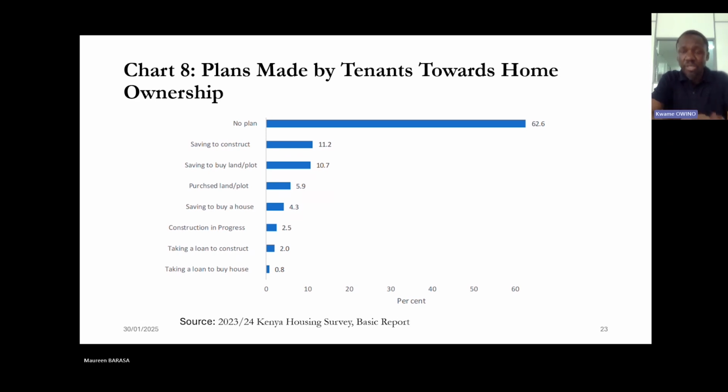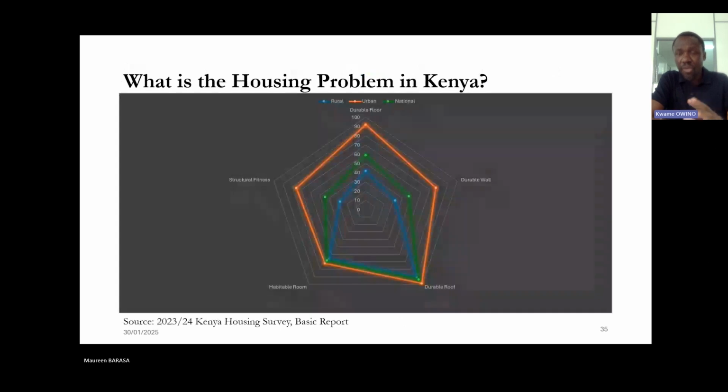And so the way to think about it is to think about how we make sure that we have the ingredients that create a good house, and we saw from that radar map that the problem is the structural fitness of the houses, on the one side, and the integrity of the walls on the other. So if you provide that for people, then that's it. So this is the picture that I would like to read from, and this is a picture that tells you, regardless of who owns what, we have a problem with the structural integrity of the houses in our country.